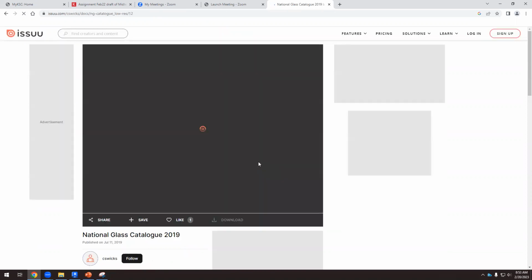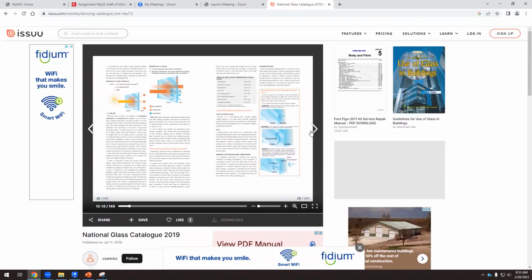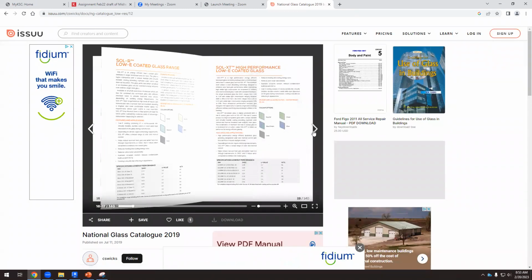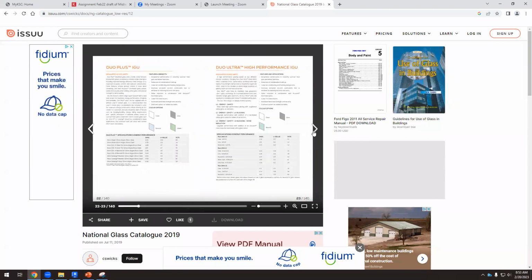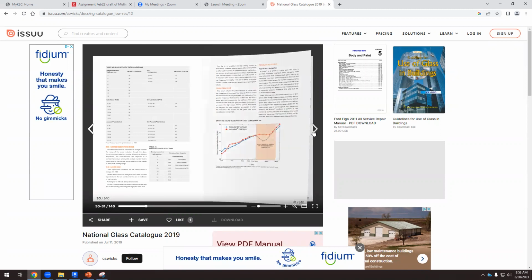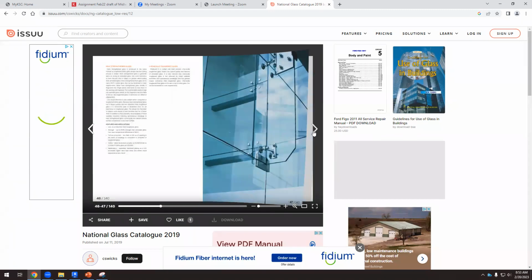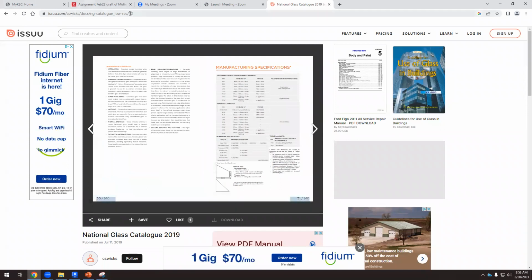Interesting. But this is going to be too much. Low emissivity glass. That's interesting. I'm going to copy this.